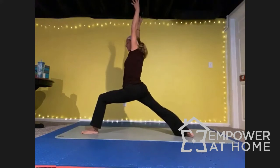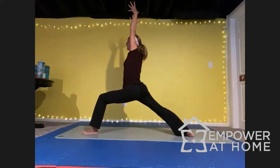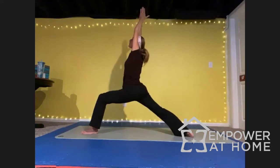Notice if one side feels different from the other. Send yourself a little empathy here. Rooting down into the outside edge of the right foot. Come deeper in the left knee. Option to press palms together.